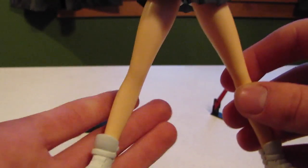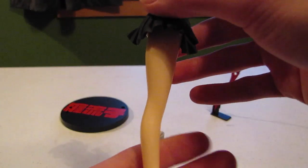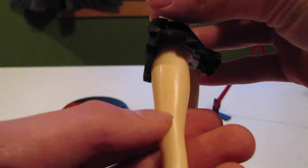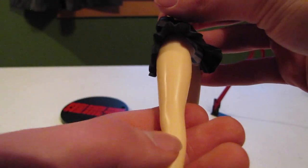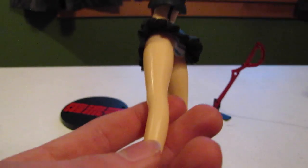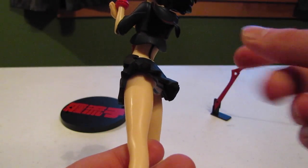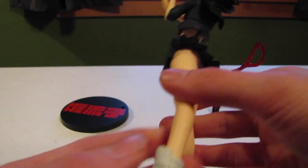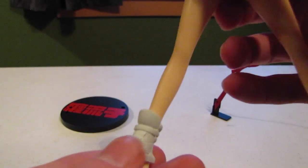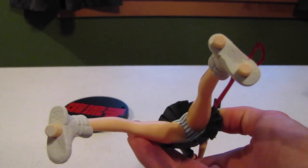Now moving on to her legs, very stock straight legs, shiny. You probably can't see this, but if you look carefully, you'd be able to see and feel a line where they pressed it together to mold it. Her shoes are white. They've got the pegs on it.